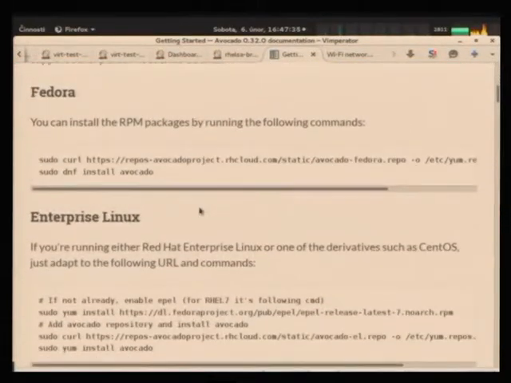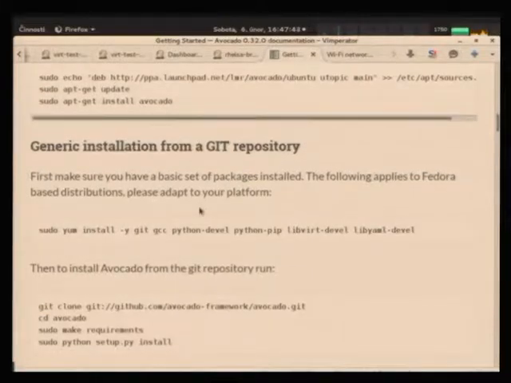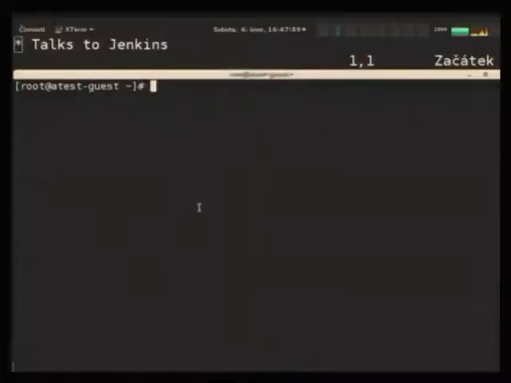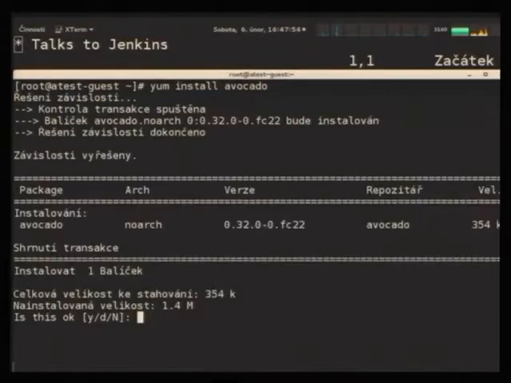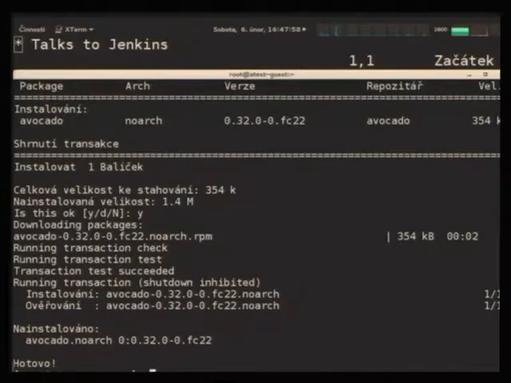We also support Ubuntu. It's a Python project, so you can just download the sources and install it on your system. It's as simple as yum install avocado, and hopefully it downloads. Now I should be able to run Avocado without any previous knowledge.